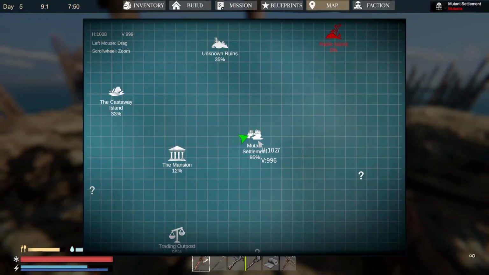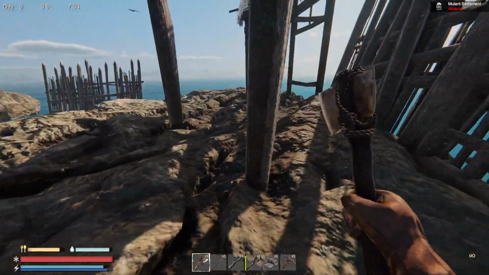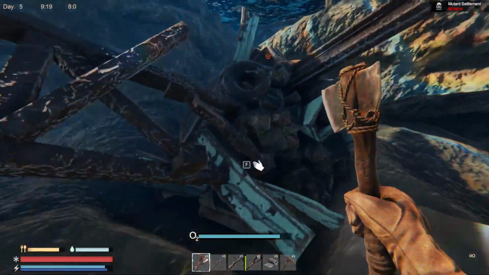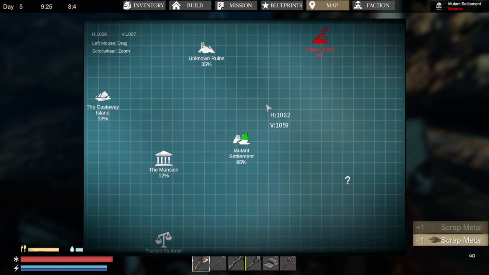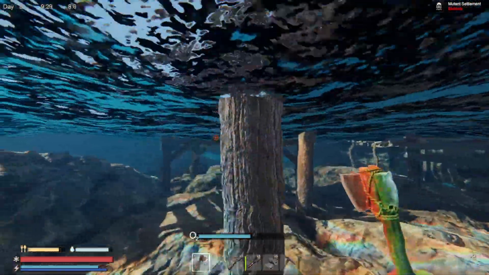Let's see, how are we? We're at 95%, which means there's probably one more thing here to loot somewhere. Sit down. It sure is. Maybe this is the last thing. 100%. Okay. Mutant settlement is done.